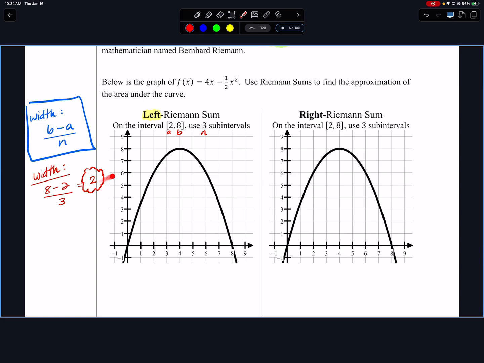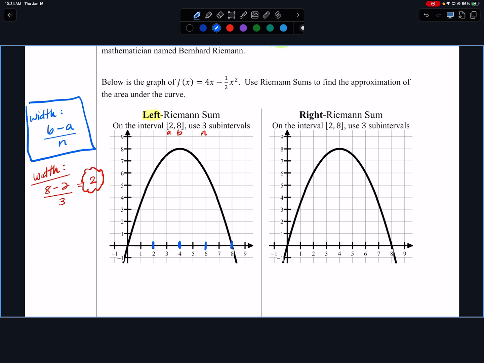Okay, so where are we starting on the x-axis? What's our a? 2. So what I'm going to do is at 2, I want you guys to draw a tick mark right there. And then since our width is 2, I'm going to draw another tick mark at 4. And then at 6. And then, what? It's up there now. Sorry, it's lagging. Of course, right? Important lesson, and of course the internet doesn't want to work, of course. Okay, is everybody good with that so far? And then at 8, I need another one.